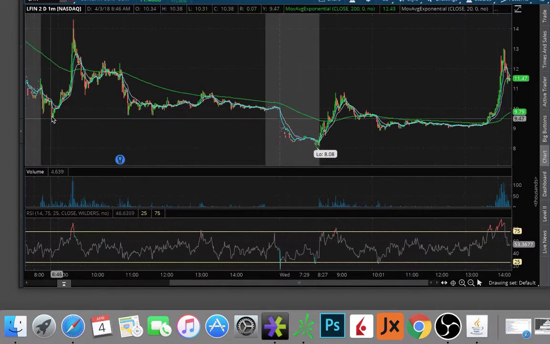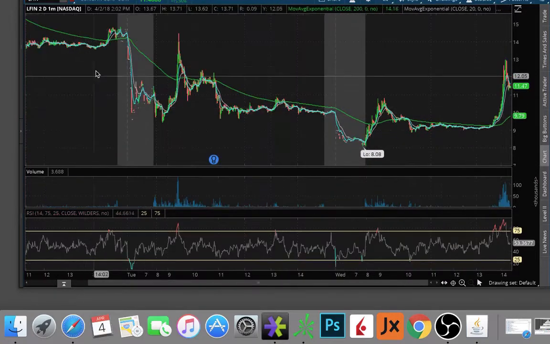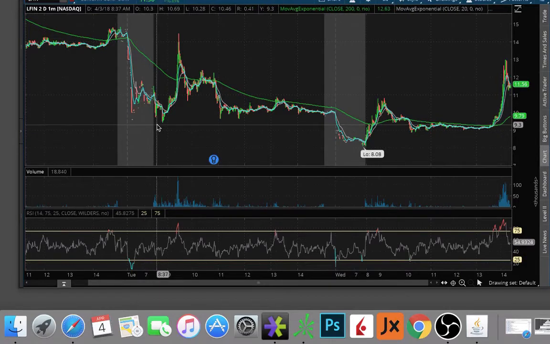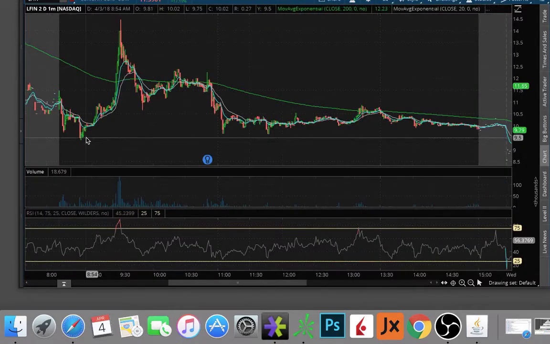Yesterday, I shorted into this move right here. So you see the resistance from the previous day. I shorted into it, just like we were talking about with the dip buy on the panic. When you get an extreme move in a very short amount of time, it's like a rubber band being expanded, and you can expect some backlash, some retracement. So I used this previous day's resistance as my resistance zone, and I shorted right into that yesterday.